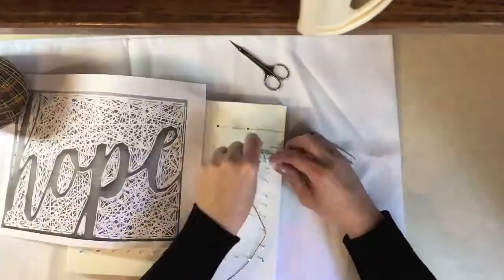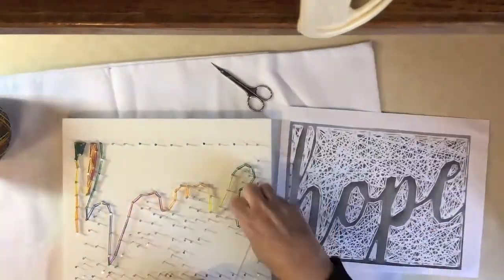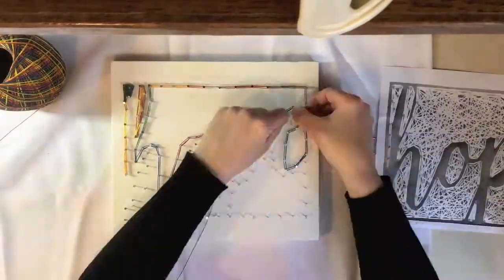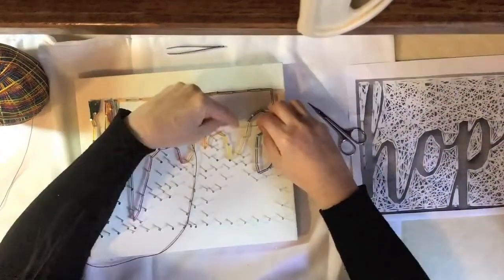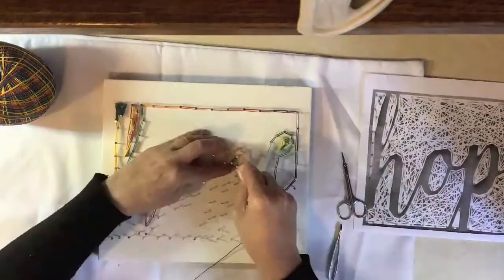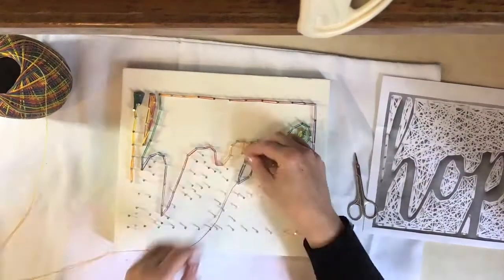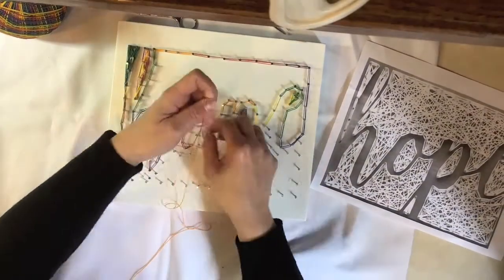Again, I'm just making certain I'm counting spaces and wrapping around the perimeter of the letters, which is what I chose to do. You can see inside of the O and the P and the E, and even that big H, there's a middle section. That's going to be problematic if I don't do those somewhat early, but I was having a hard time visually seeing this, so I wanted to get the top done first, just so I had the top of the H, O, P, and E.